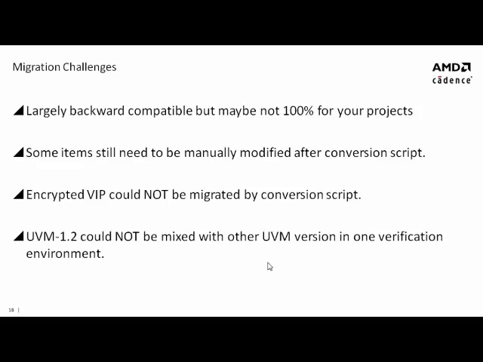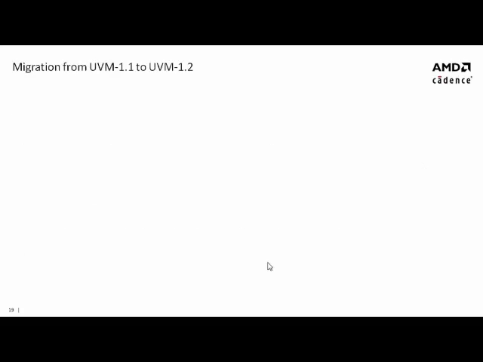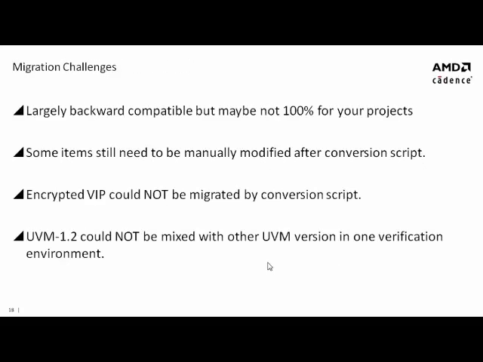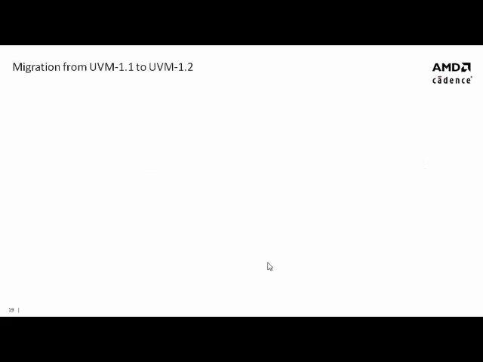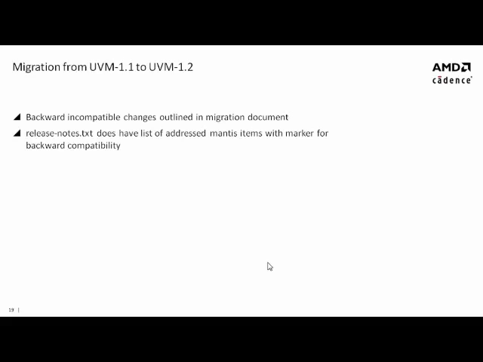You can't mix and match these environments, and that's because there's so many semantic differences between the two, 1.1 and 1.2. So if you're migrating from 1.1 to 1.2, the backward incompatible changes are outlined in a migration document which comes with the 1.2 release.